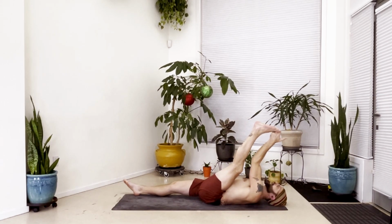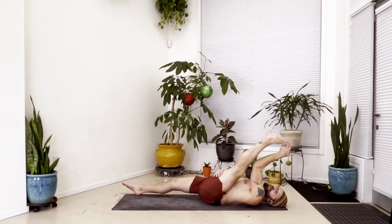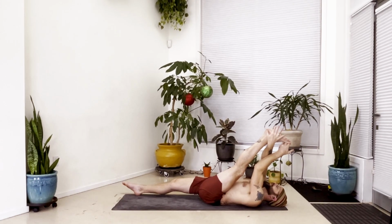And as you're drawing down and pushing up, find that stretch in the back of the left leg, breathe into it. If you've got the leg straight, draw that big toe over your shoulder, just take it to where you can. And if you want that other grip, keep the left leg extended as is and bring the right hand to the outside edge of your left foot.